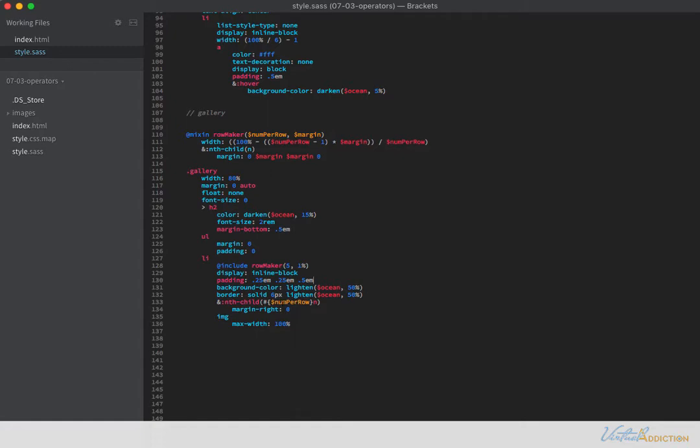And then we also need to get rid of this number per row because we're going to get the same error message. It's going to tell us that we're using a variable that is out of scope essentially. We've never declared this variable other than being inside of our mixin. So that means it's only available from the Mixin. So I'm going to actually get rid of this as well, and I'll just cut that. We're going to need to use it a little bit later, so I'll just keep it in my clipboard.